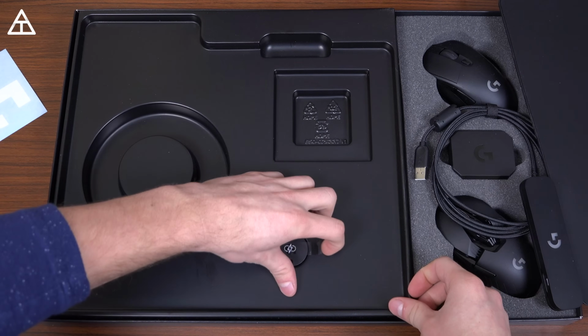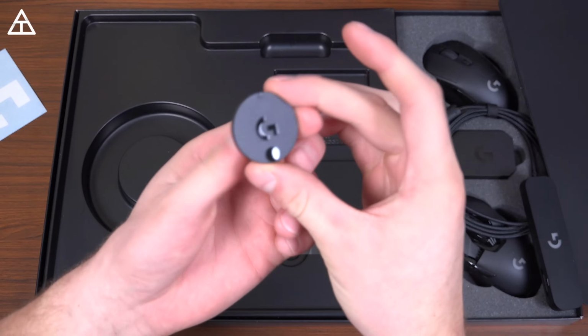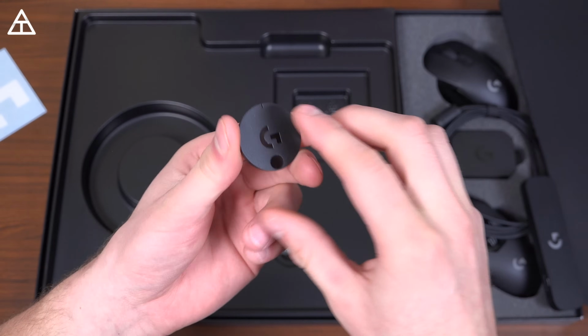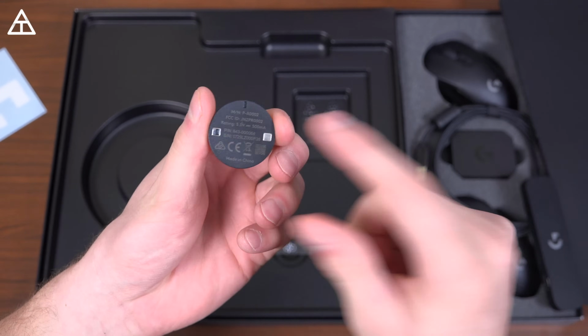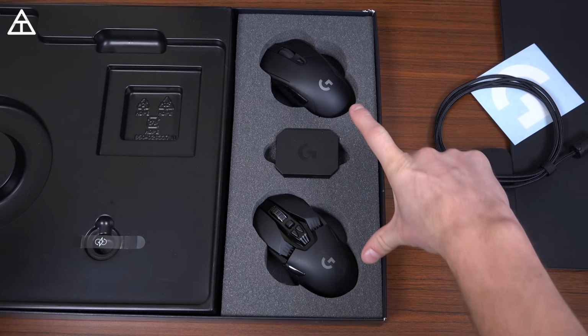And finally, with the mouse pad, you will get what is called the Power Core module, and that's just this little chip that you put into whatever mouse you decide to choose. You slide it on in, and that's how you connect and charge your mouse. And real quick, let's check out the two mice that they offer.